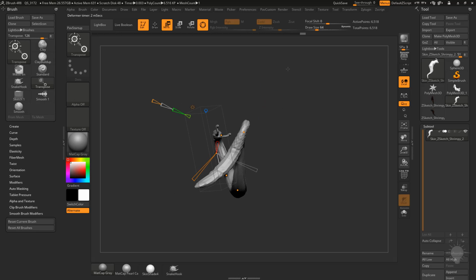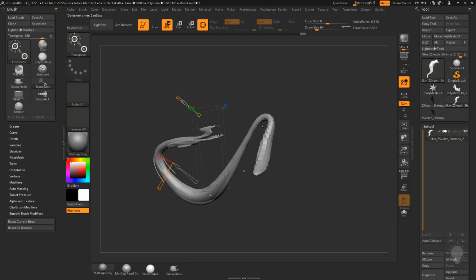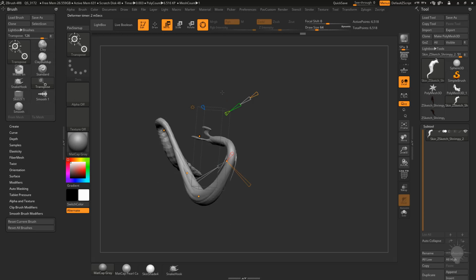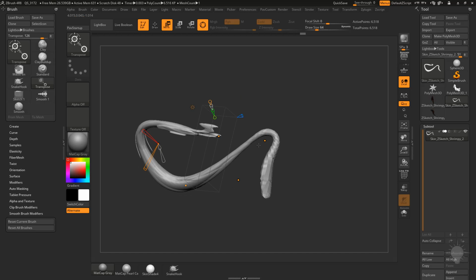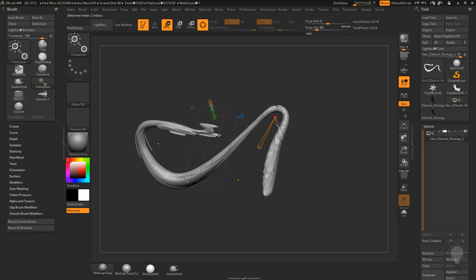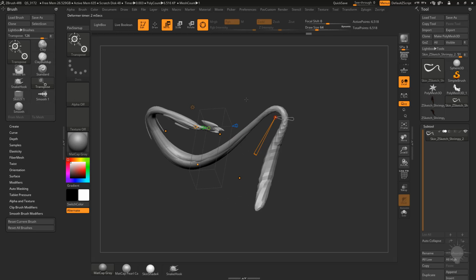So have fun with this one. This is a really interesting one to get some really quick, nice creature designs. It gives you a little more freedom than some of the other deformers. If you really wanted to wrap something, you couldn't necessarily use, for instance, a bend deformer or a lattice deformer. Those are going to be a little more restricted, but this thing, you can just go nuts. So feel free to use this one to give yourself a little more deformation freedom.